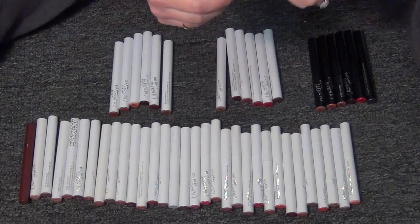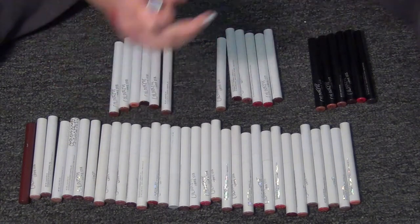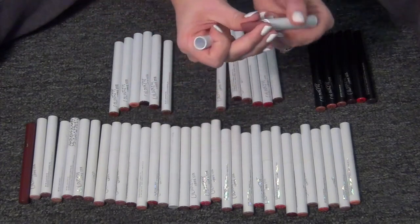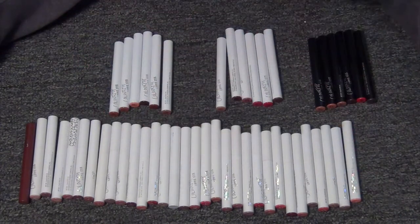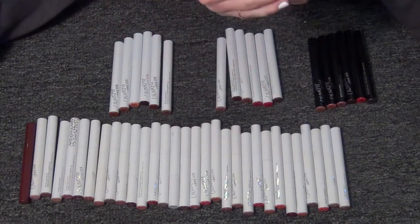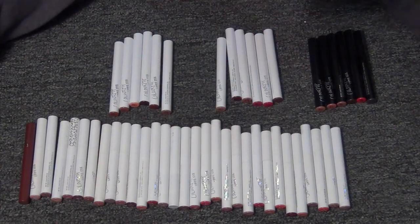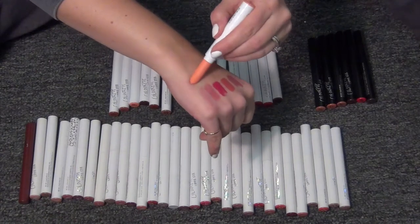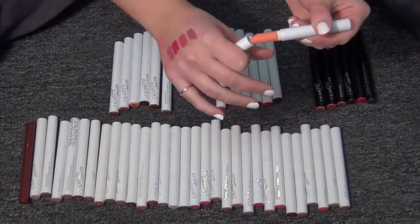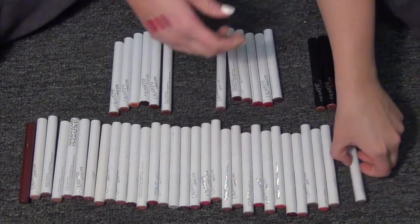That's since been a refill, but this is in the shade Contempo, and it is a matte. I like this one as well. Ah, no! It's okay. This one's in the shade BFF, and it is a glossy formula, if I can get it up. Wow, the glossy formulas are really not my favorite. I'm going to put that aside.